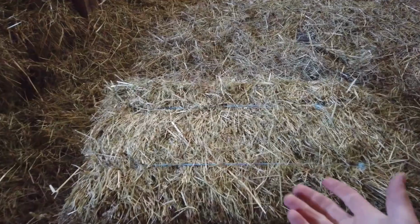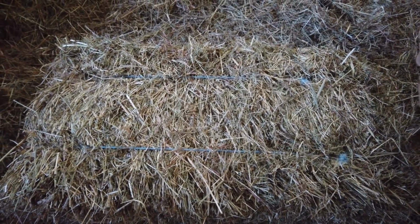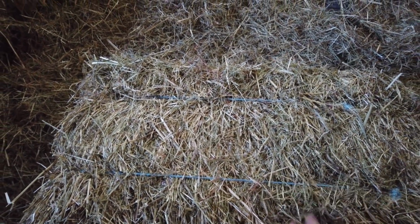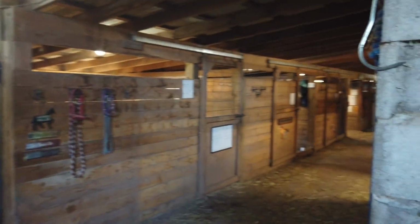That takes us to our small square bales. Now, our small square bales are basically bales that are made from us on the Veggie Boys. A small square bale weighs anywhere from 30 to 50 pounds, depending on how dense it is. Specifically, our small square bales are about 35 pounds and are designed for people to be able to pick them up and carry them, so that way they could take them over, cut them open, and then take the slices and give it to the horses in the horse stable.